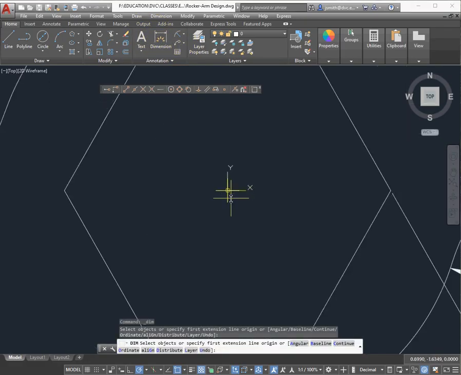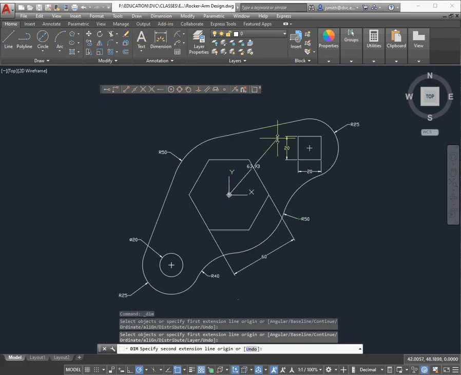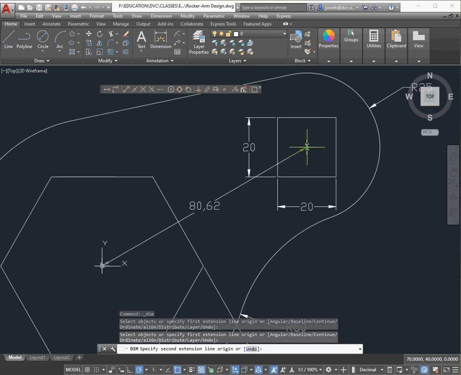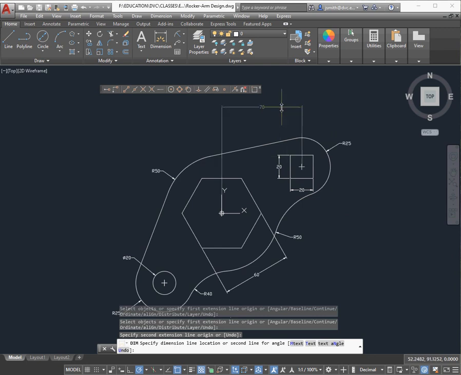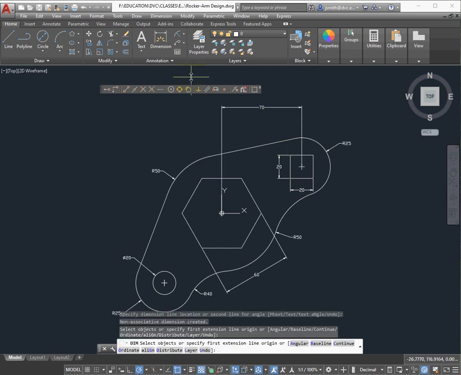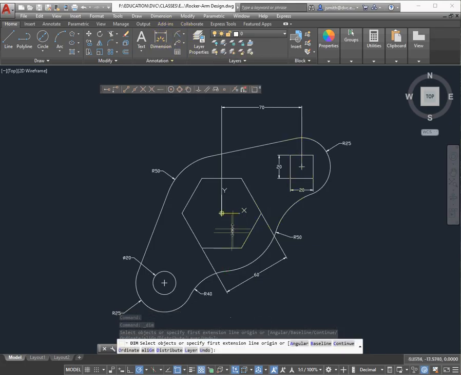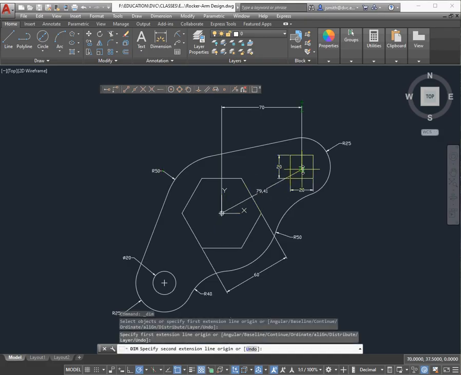All right, so we also need to know where those circles are, where the coordinates are. So we'll go ahead and snap to the center. You generally want to snap to the center of these types of objects rather than the outsides, because if you change the size, you still know where the center is. So that's very typical doing CAD dimensioning: always dimension to the center whenever you can.